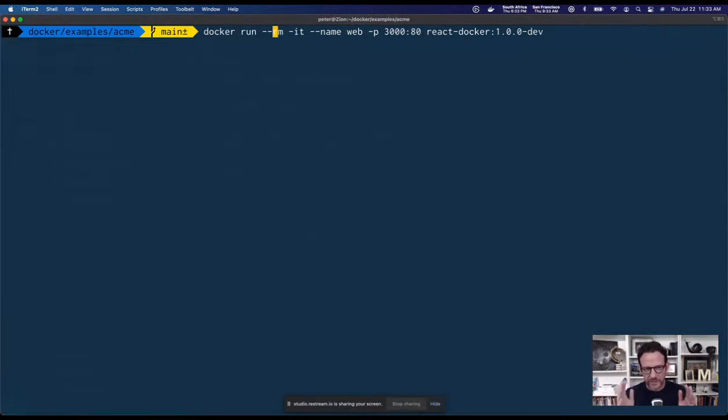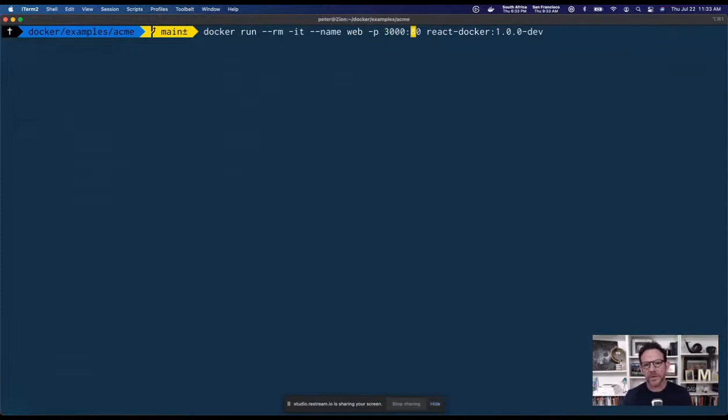So a couple statuses when you run a container: it could be started, it could be stopped. You can restart a container, those types of things. So when you stop it, it doesn't go away. It basically pauses that process, and you can restart that process. You have to remove it to actually remove that process, unless you started with the --rm. Okay, then we give it a -it, which is an interactive terminal. And then we do --name, so I name my container, and a -p, which publishes a port.